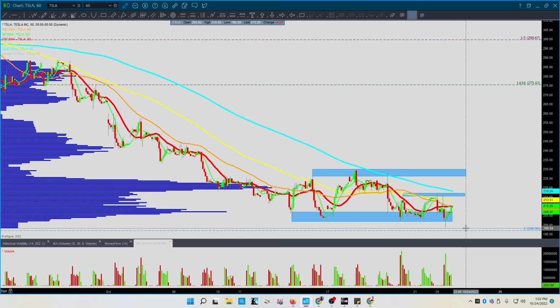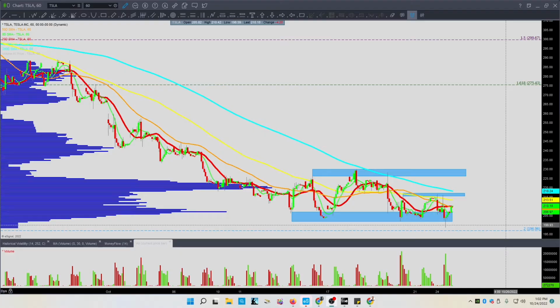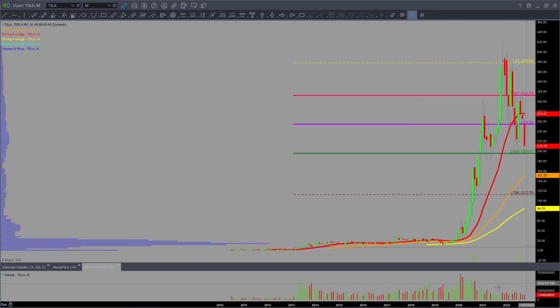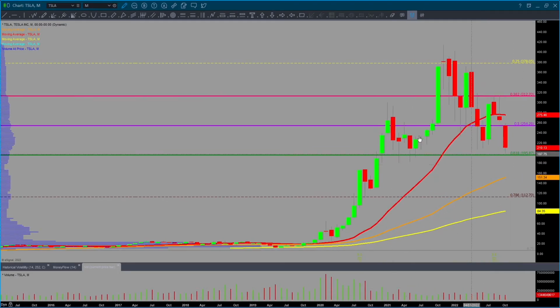Again, this is stuff that you got to be on red alert with. And if you got stopped out, stops are your friend. Because if this turned into an absolute dumper, and when I say dumper, if you look at the monthly, you say, man, this could just be a big monster head and shoulders pattern.